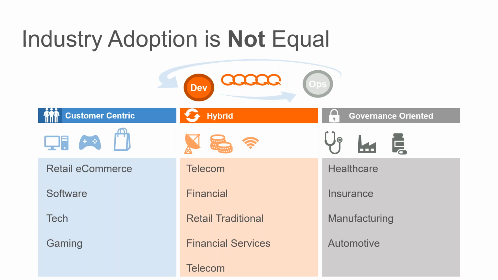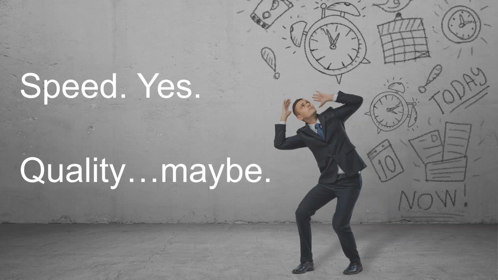Yet, even though industry adoption is not always equal, there's one thing people really care about and want to maximize, and that is speed. Everyone wants speed, but quality is just kind of a maybe now. It's really interesting, because you always said we've got to make sure stuff goes out to our products, everyone adopts it, everything's good. But now it seems like speed has replaced that, and we want to figure out where the quality mix is with speed, and how that's going to go.